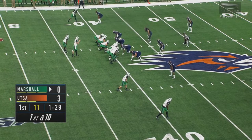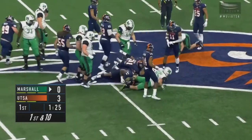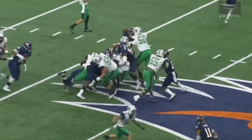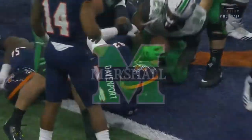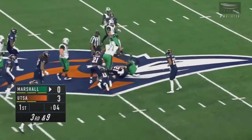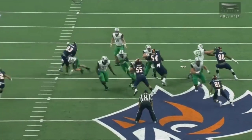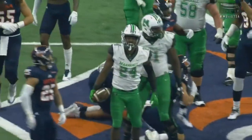Fresh set of downs for Marshall on the 41. The give to Davis — he puts his head down, carries a couple guys with him for six yards. You have to like the second effort. After first contact against a great UTSA defense, usually very good at gang tackling, he pushes forward, adding at least three more yards. On the next handoff, Davis crosses midfield and picks up the first down. That's an absolutely brutal breakdown by the UTSA defense — a draw play up the middle, finds space, and powers forward for the final two yards.